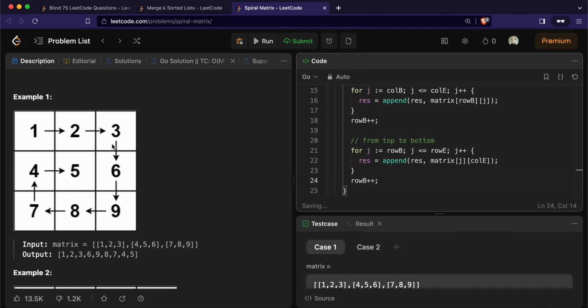So now we have traversed this column as well. Now since we have traversed this column, we will decrease column end.